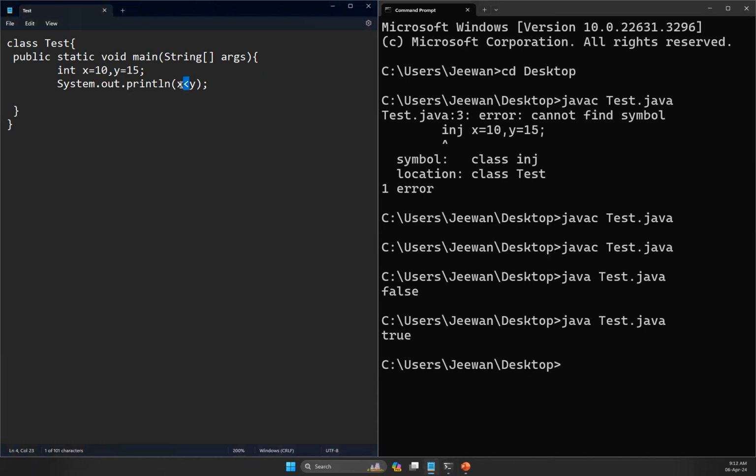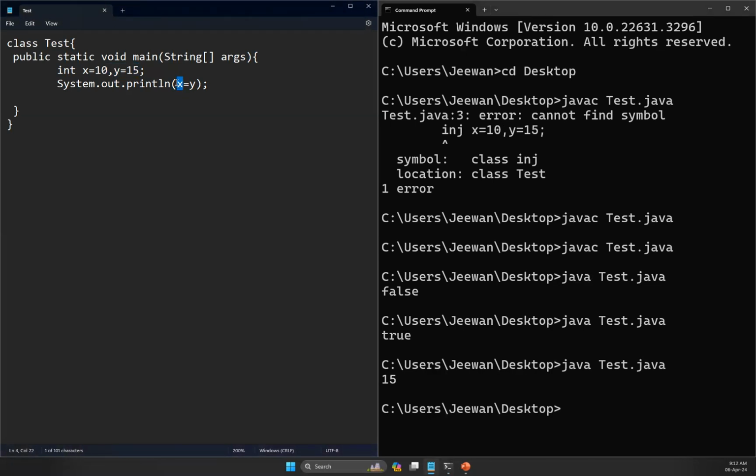Now if you use one equal sign, that is an assignment operator. If you print like this, what will happen? With x equals y, the value of y gets assigned to the variable x.